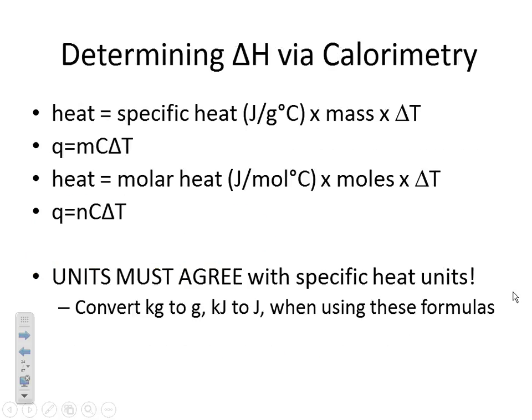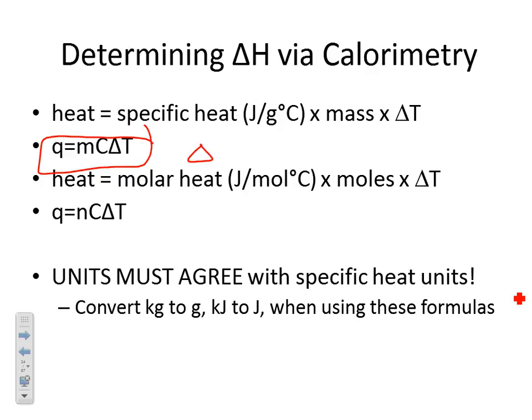Calculating delta H via calorimetry. Well, we pull in a big equation from Regents, Q equals mc delta T, which hopefully everyone remembers. That's a big one. Use that one a lot in Regents Chem. So we have Q, that's heat. We have m, that's mass. We have c, that's specific heat, joules per gram degree Celsius, and the change in temperature. How much energy is it going to take to raise a certain sample to a certain temperature. And then vice versa.